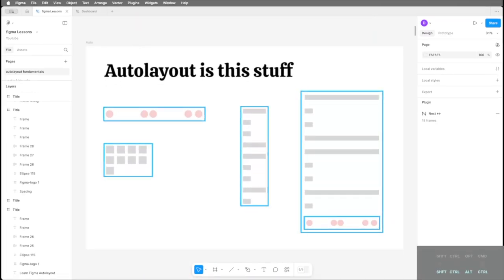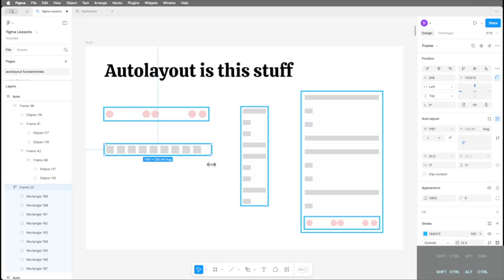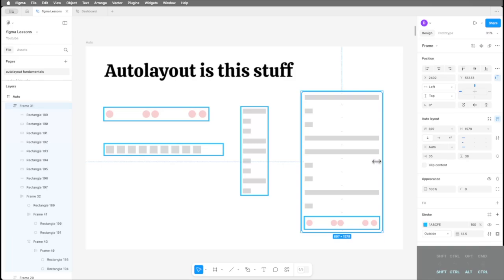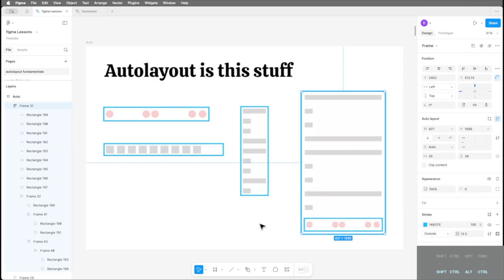So auto layout is a term that describes these kinds of behaviors. So here's a frame. As it stretches, the contents sort of space out to fill it. We've got frames where the content shifts from one row to multiple rows depending on available space. We have frames where the gaps between objects will grow. And we even have frames that combine multiple behaviors, both for horizontal and vertical. So auto layout covers all of these topics.